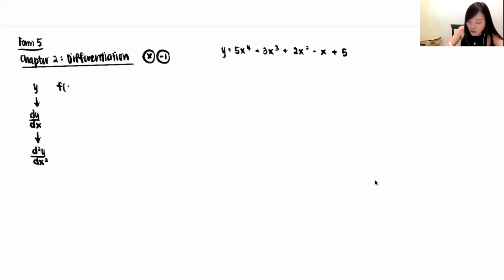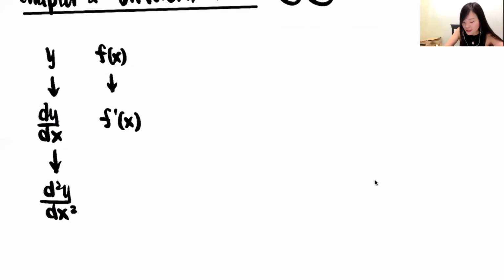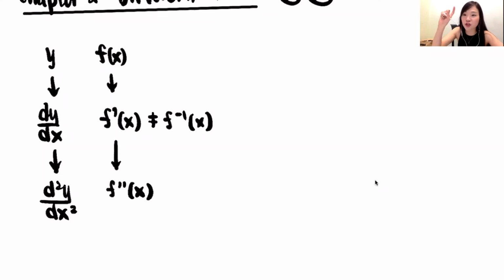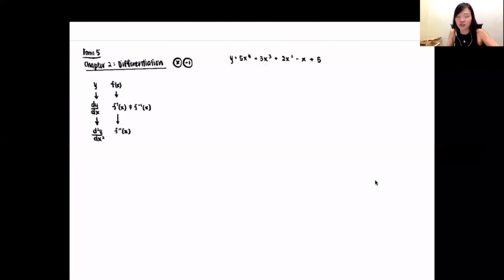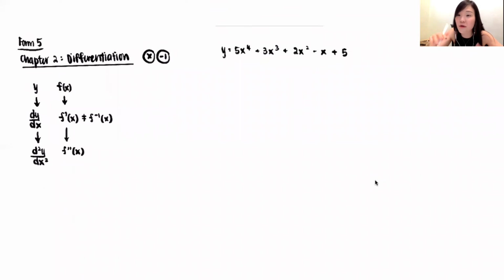Next one, my dear, what if they want to differentiate f(x)? Then f(x), if we differentiate it, very good, we call it f prime x. Prime is like an apostrophe, my dear. Please don't think this is f power -1. They are different things. One is an apostrophe, one is power -1. Power -1 is from chapter 1, inverse function, but the apostrophe is under differentiation. So f prime x is differentiating 1 time, and if I differentiate one more time, very good, Felicia, we call it f double prime x. So this is just the name you should write when you start to differentiate.